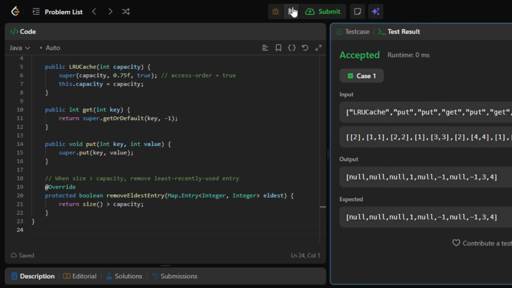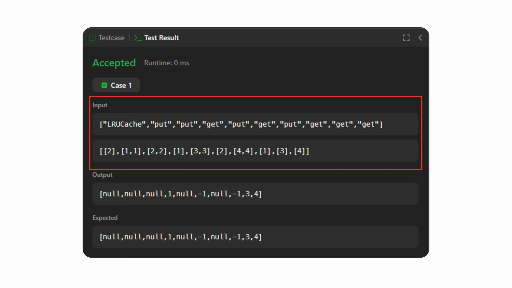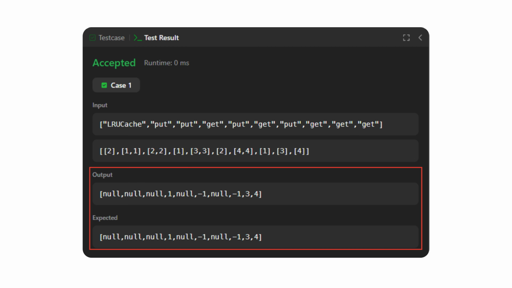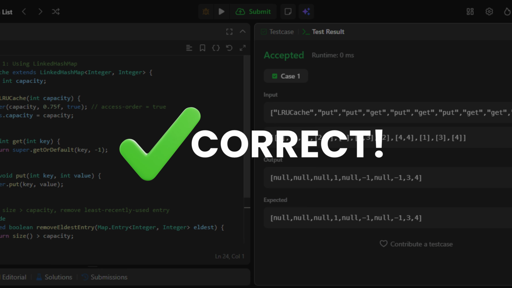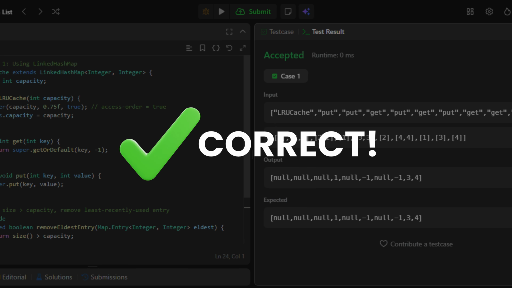Let's test our LRU cache using these operations. We insert and access keys to confirm that the cache correctly evicts the least recently used items. Add keys 1 and 2. Get 1 returns 1 and makes key 1 the most recently used. Adding key 3 evicts key 2, the LRU. Get 2 returns -1 as expected. Adding key 4 evicts key 1. Final gets return -1, 3, and 4 based on what remains in the cache. And that's exactly what the program outputs. The results match perfectly, so our implementation is correct. The LRU logic updates and evicts items just as expected.